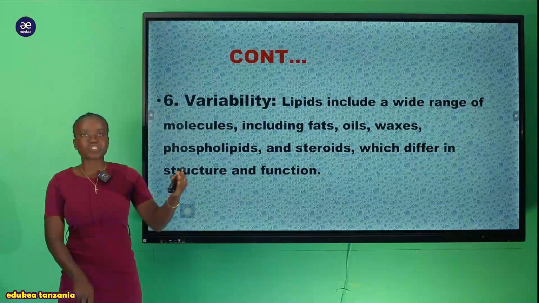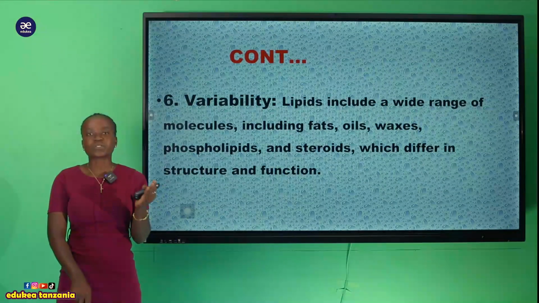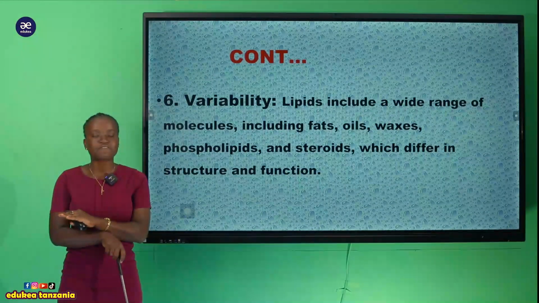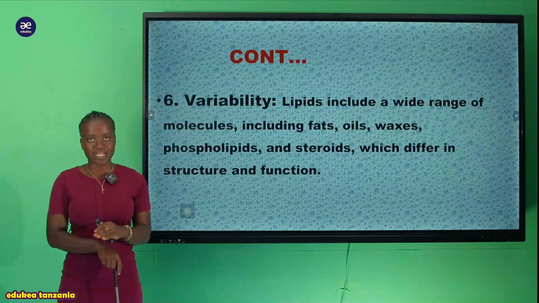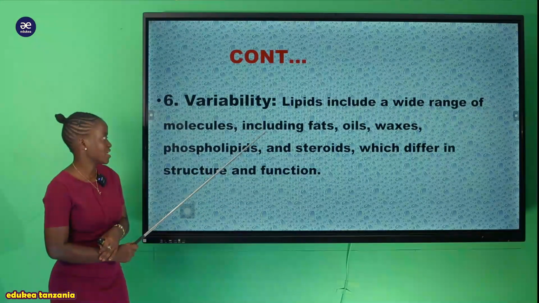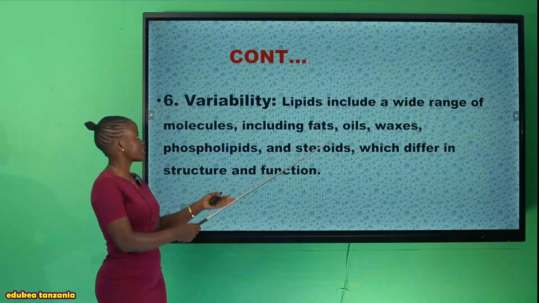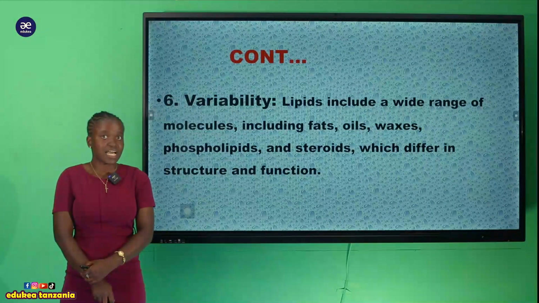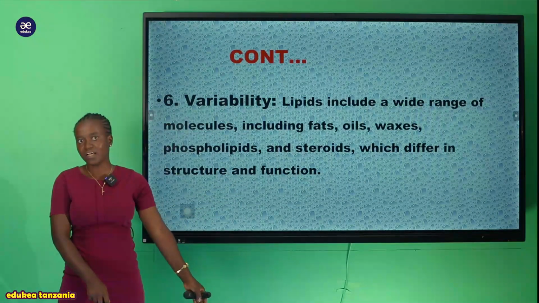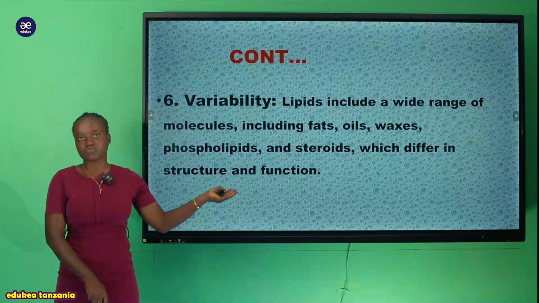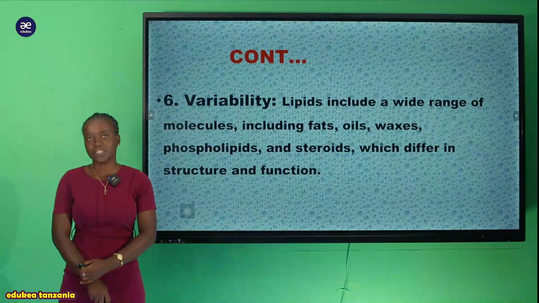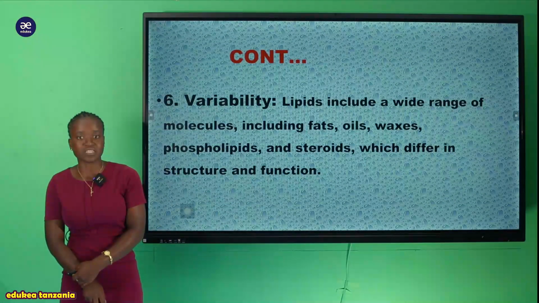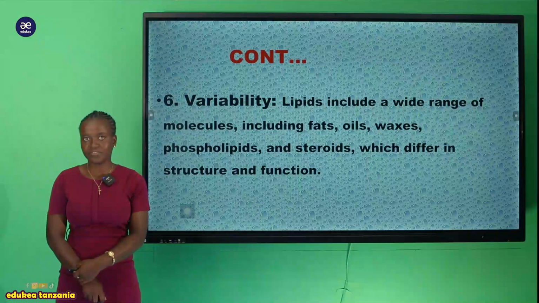Ukianza kucompare structure moja ya lipid na structure nyingine ya lipid, haziwezi zikafanana kabisa. So now you can see the structure of the steroid, it is quite different from the structure of the oil. But all of them, they are lipids. So that is the structure or the property of a lipid. It is quite different from the properties of carbohydrate.